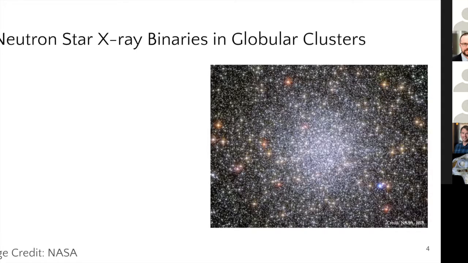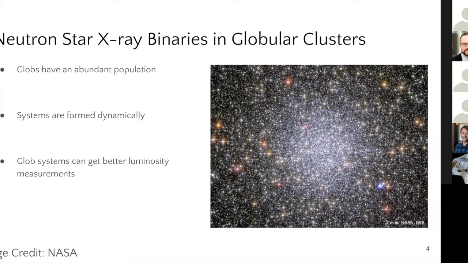So why study neutron stars in globular clusters? On the right, we have a picture of one of my favorite globular clusters, 47 Tuc. Globular clusters have been known to contain large excesses of a variety of exotic objects like neutron stars and black holes. In fact, globular clusters are very enhanced with neutron stars and even form differently compared to the field. These systems are usually formed dynamically. These globular clusters are really old, dense groups of stars, and the theoretical models show that denser, heavier objects like neutron stars and black holes sank towards the center and swapped with other objects in the cluster and created these systems in the first place.